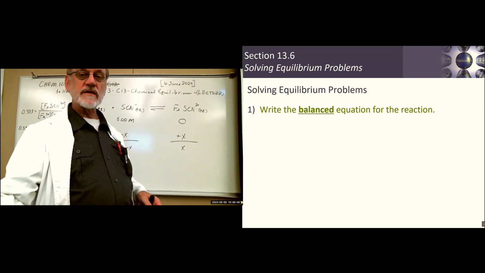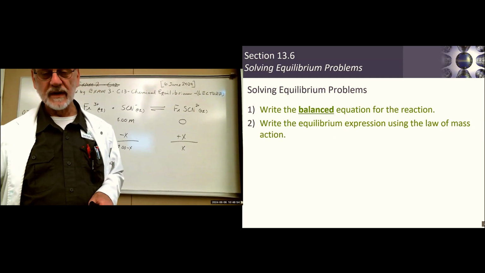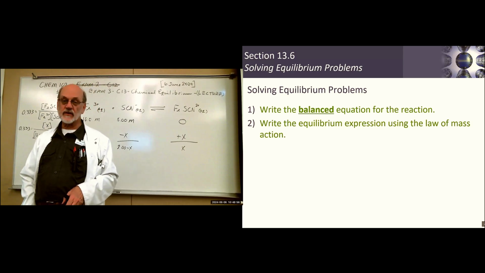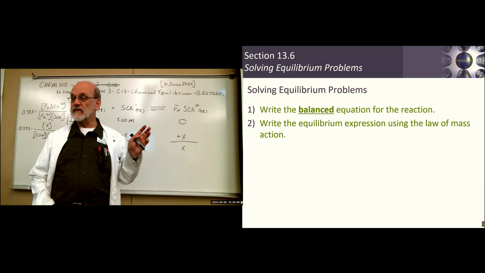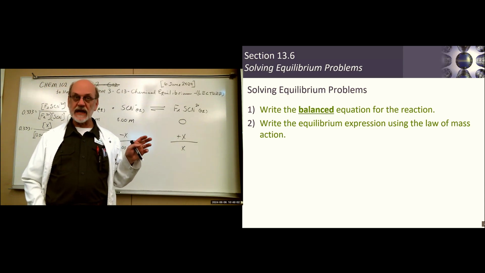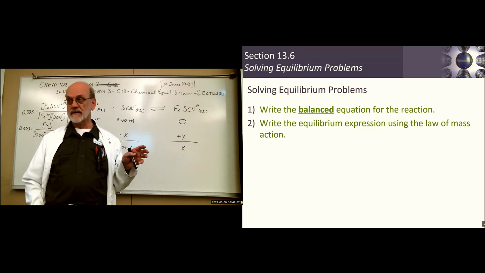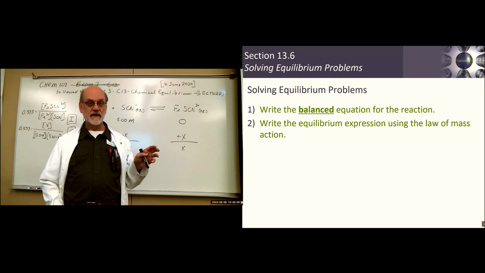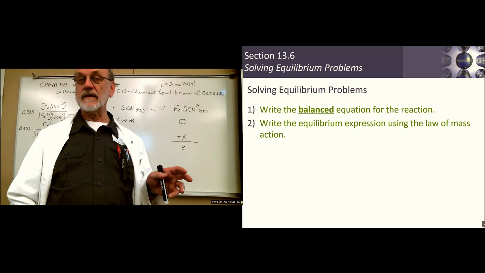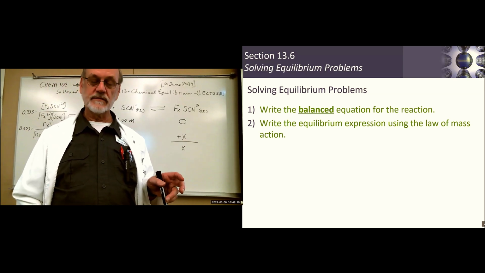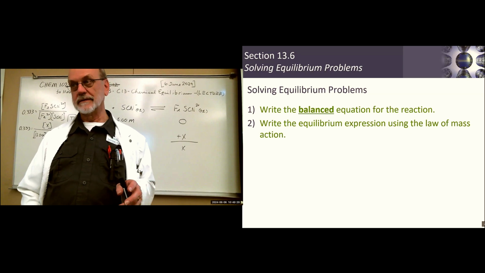Okay, you always need a balanced equation. That's the first place you start. And actually, before you even get to the balanced equation, if you're given a word problem where you're given the names of your compounds and the names of your reactants and products, then you've got to be able to write them in their formula. Otherwise, you're stuck. You can't balance your equation. So that's why in the first semester, I was so insistent upon learning nomenclature.